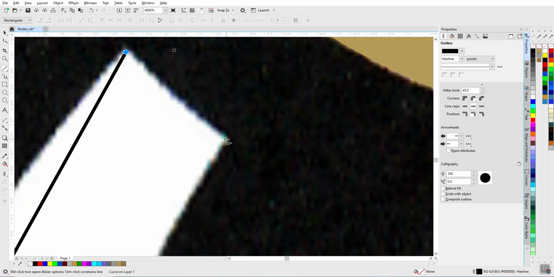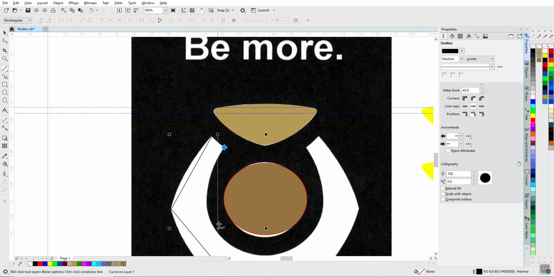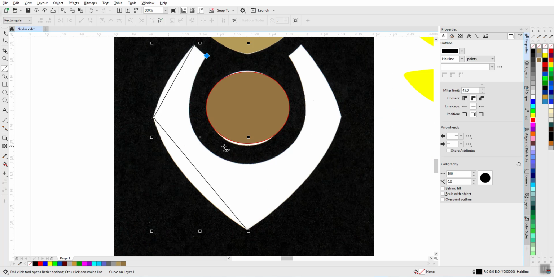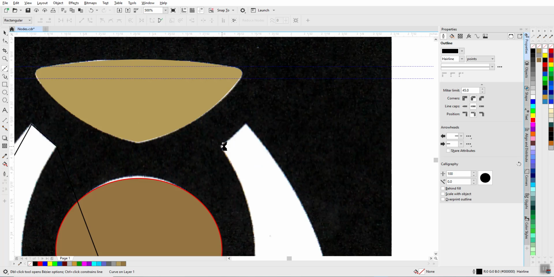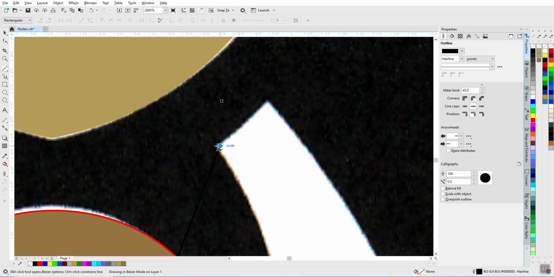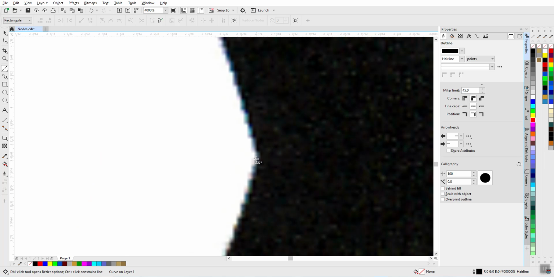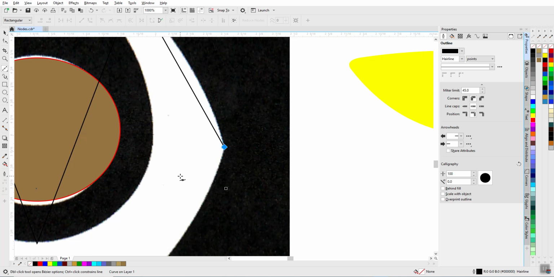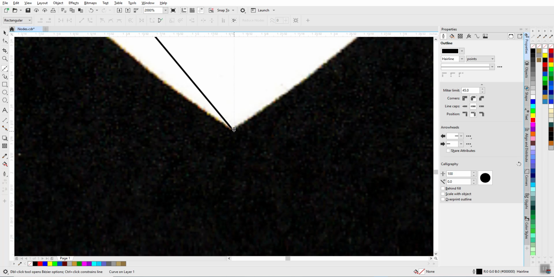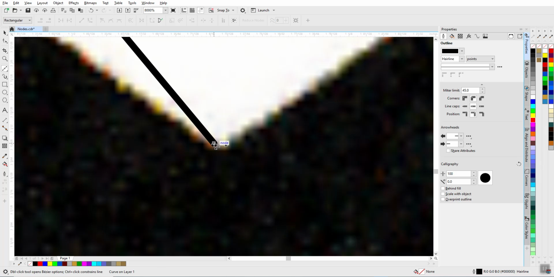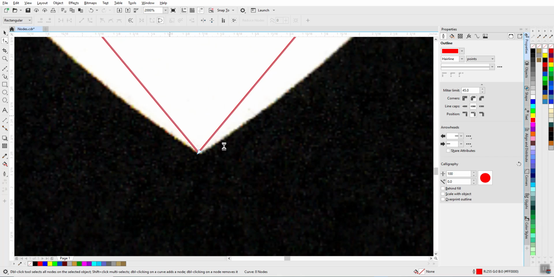Now the second part of what would be the hand or the arm, and notice where I'm going to drop my next node. I'm going to do that right in the middle, and then again up where the hand is, right where the elbow is, and then I'm going to finish by dropping a node right on the first node. And let's change that line to red so we can see it easier.